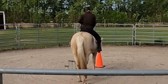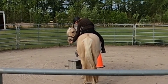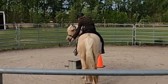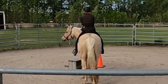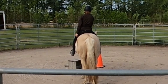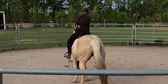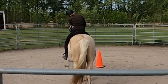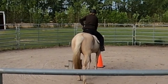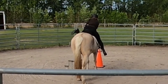I've asked her to back up and now I'm reinforcing her for standing still too, because I don't want to create a habit of just backing up and going forward. I want her to back up, wait, and then maybe go forward, then maybe back up more — I don't want that pattern too stuck in her mind. She wasn't super straight and that's fine; she's pretty green and we still have things to work on, but she is responding and listening well.